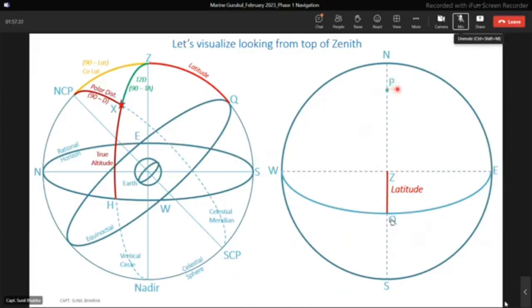You can see the north celestial pole shown in our rational horizon diagram. Let's mark off the arc P to Z also. So this is marked in yellow, exactly same as was marked in the celestial sphere diagram. So you see P to Z was marked as yellow, and it has been marked as yellow in the rational horizon diagram as well. This is equal to 90 minus latitude or equal to the colat.